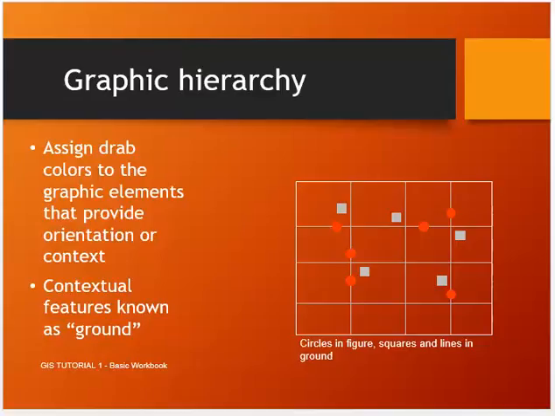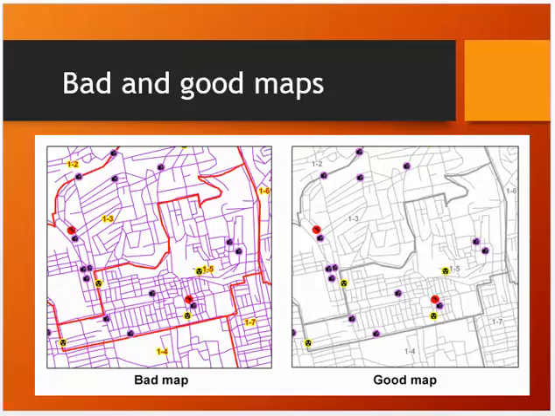In contrast to that, no pun intended, is your reference data. Data that's there to help tell the story, but it's not about the story itself. That's known as going into ground, or in the background. They're there visually as a reference. They don't lend themselves to telling the story. They're there for reference and background information.